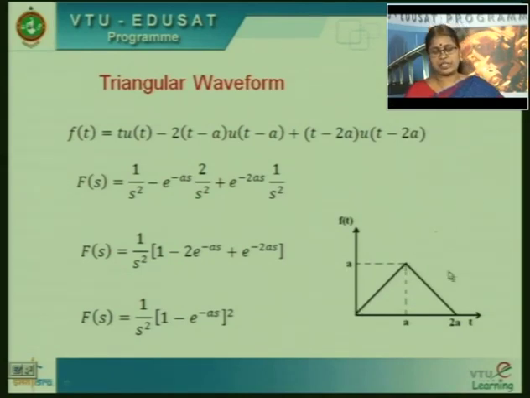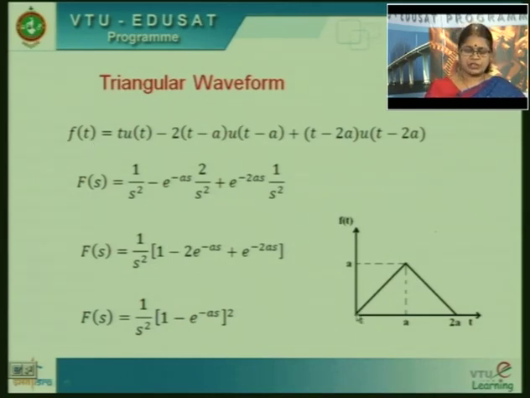If you look at this segment, again if you see the slope, it has a negative slope of value unity, because here the change in t axis value is a and its peak value is a again. So, the slope of this segment is minus 1, the slope of this segment is plus 1. Now, let us try to write the equation for this one particular cycle of the triangular wave. How do we do it?